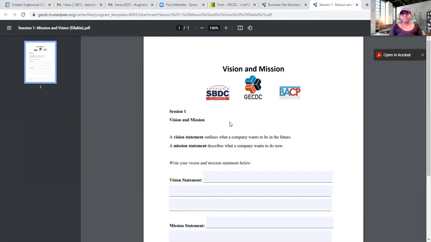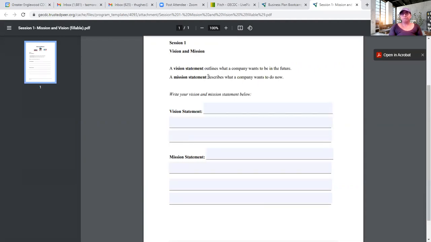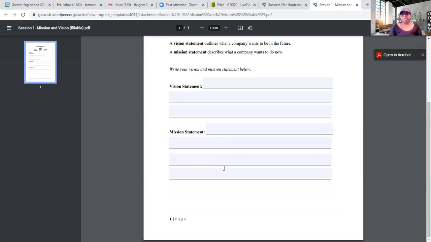As you do your vision and mission, understanding what a vision is and what the mission is, we're asking you to take a stab, if you haven't already, at typing out your vision and your mission, downloading it, saving it on your computer, and then submitting it. That'll be our process, okay?